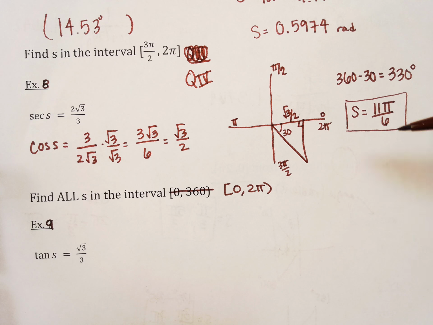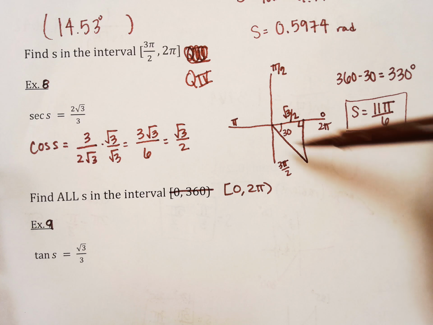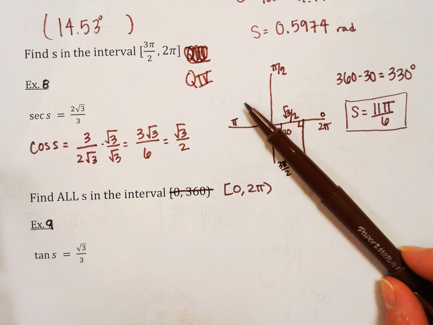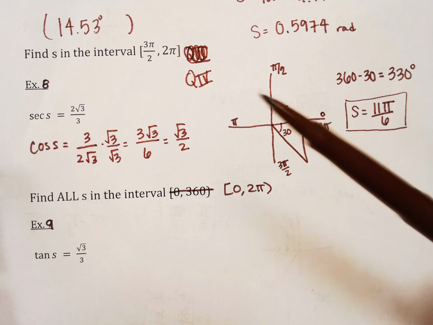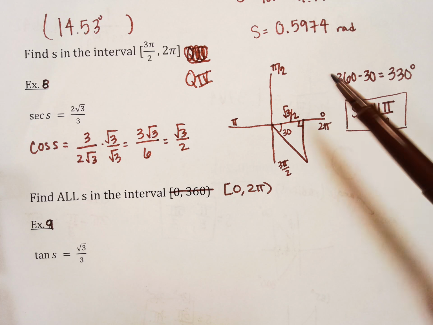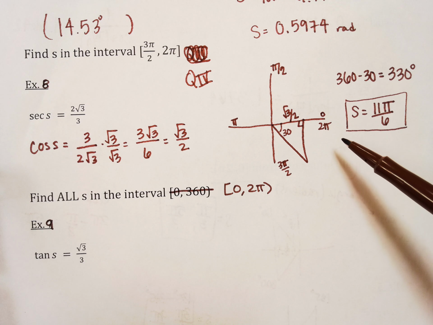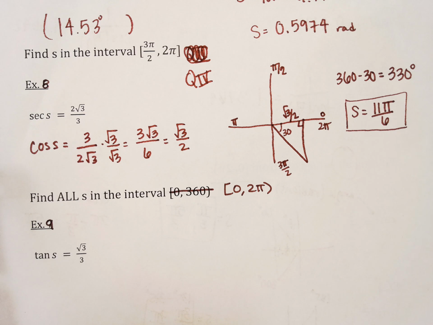And for me, I don't convert it to 330 degrees before I go to radians. I know that the 30 degrees goes along with pi over 6, and it's the last 30 degrees that I get to before I get to 2 pi. So for this one, I think about what 2 pi would be in terms of 6, that'd be 12 pi over 6, and then it's just one less than that, 11 pi over 6.